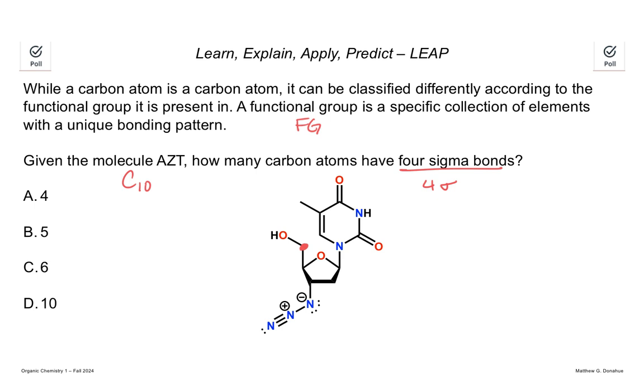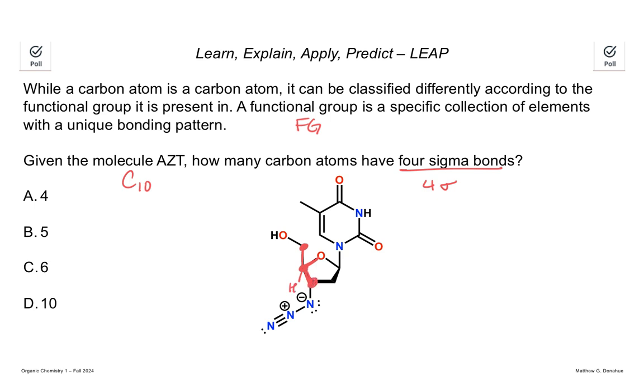Remember, we need to get to an octet, so that carbon has 2 implicit hydrogen bonds, and we know that hydrogen forms 1 bond. So the remaining bonds are sigma bonds to hydrogen. So that's going to be, we'll count that. And we go down to here. We see 1 sigma bond, 2 sigma bonds, 3 sigma bonds, and then the last has to be hydrogen. That's the 4th, so we'll count that.